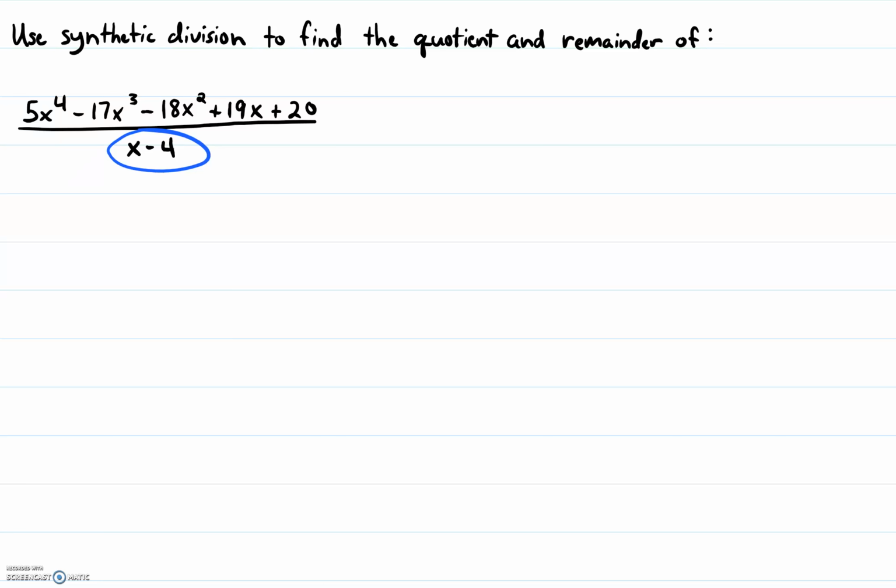But really what you want to do is either memorize that we're going to switch the sign on that number, or you could think of it as translating that factor into a 0 by setting it equal to 0. So x minus 4 equals 0 is going to give us x is equal to 4 when we add 4 to both sides. And so when we set up the synthetic division problem and we have our box right here, the 4 is going to go in that box because that's going to be the 0 that corresponds with the factor, the thing that we're dividing by.